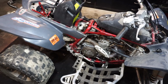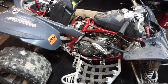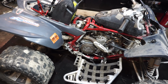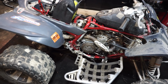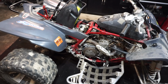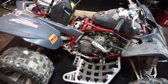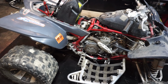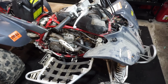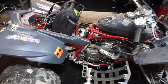Alright, well, it runs pretty good. I hear a little bit of top end noise. I don't know if it's the valves or the timing chain. I kind of suspect the timing chain, even though it was pretty tight when we checked. So I might have to check that again and just make sure, but the valves were a little bit on the looser side, but I don't think it'd make a noise. When I put the feeler in there, they weren't super tight. So they're definitely within spec, so it really should not make a noise. So I'm kind of leaning towards the cam chain.